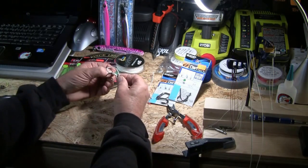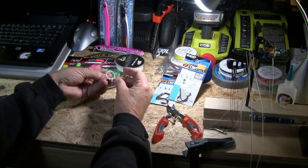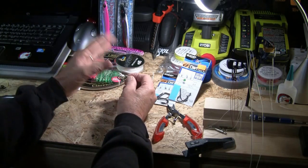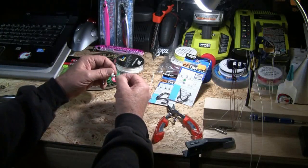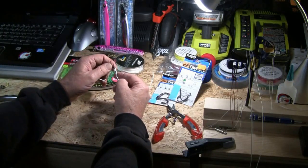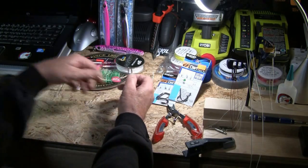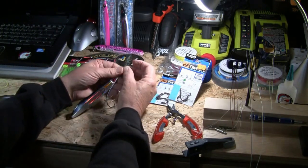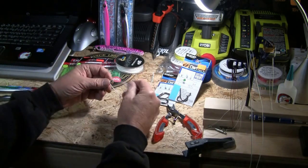And I'll go ahead and tighten this down a little bit as we go. I don't want my loop to be too big, frankly, so I'll tighten from this end. If I needed to get more length, I'd be tightening from this end. But that's where I'm going to want her to go. And I can bring that whole monstrosity back up here, tighten her down. Actually, I probably should have sized it to make sure where I was at, but it looked good to me. That's about where I'm going to want her to go on my jig. So I'm good.